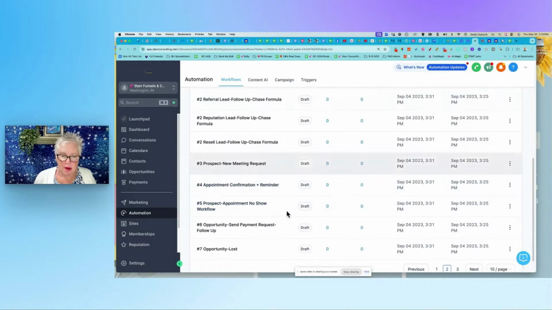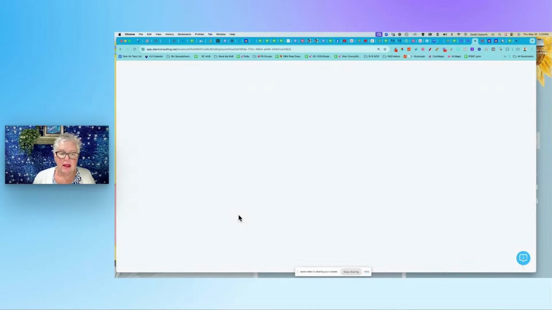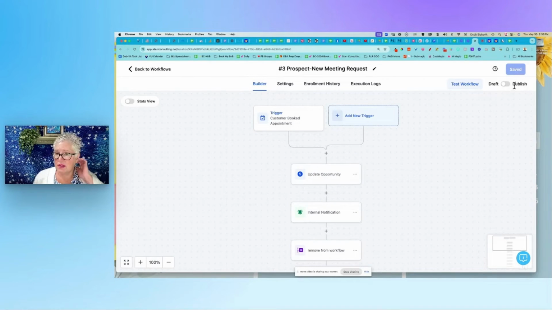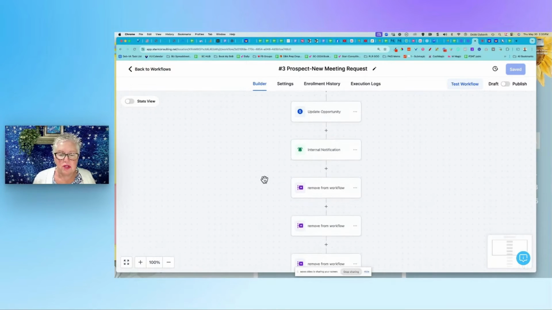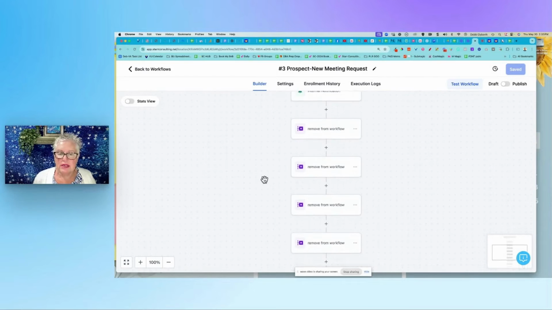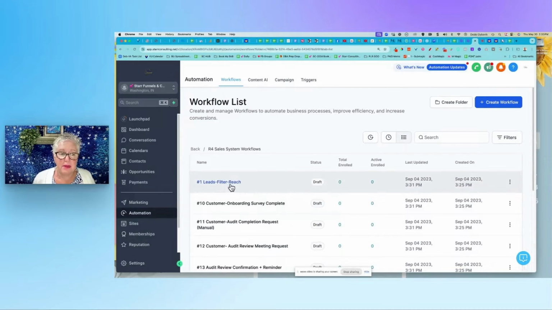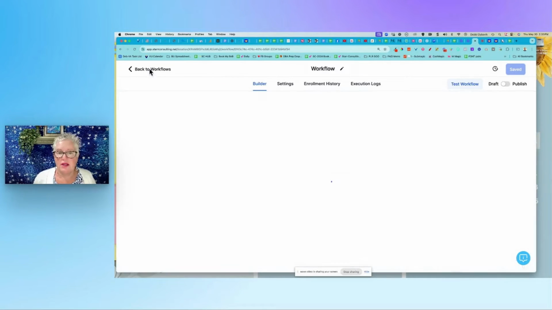Okay. And the other thing I want to point out, you'll notice that all of these are in draft mode. Whenever you're creating your workflows, that's like the last step you'll want to do. Up here over at the top, you just want to switch on the publish. Now, I always leave it in draft until I'm ready to go, but that's how you would turn that on. And again, once you look at a couple of workflows, you can see that they're really not that scary. Okay. And some people I just recommend, hey, just write it out on a piece of paper. What do you want to happen? What starts the action? And then what do you want to happen? And then you just sketch it out.